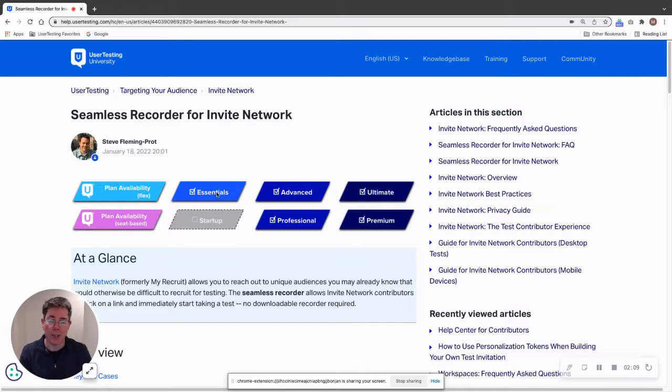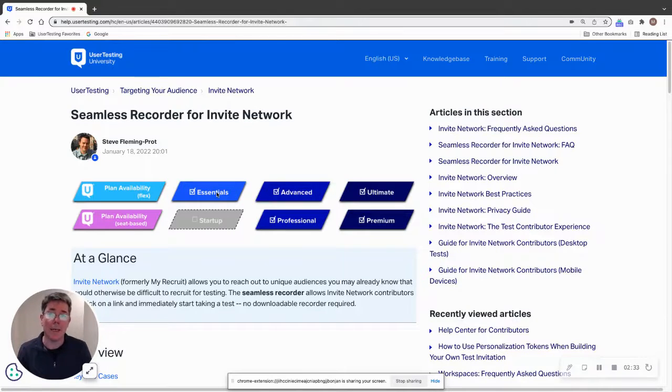One, friction. There's no more friction in the process. You click the link, you take the test. Two, security. Security is no longer a problem. If you have a lockdown machine where you actually cannot install things to your browser, you don't need to worry about it anymore. So doing internal testing on employees, that is now a capability for virtually everybody because you don't have any restrictions on security.